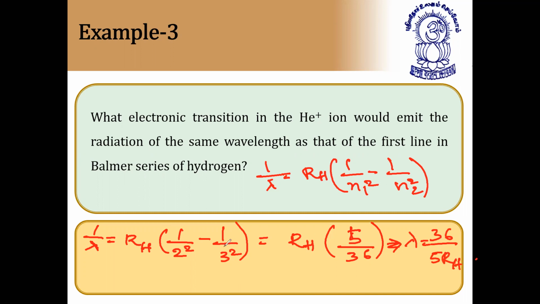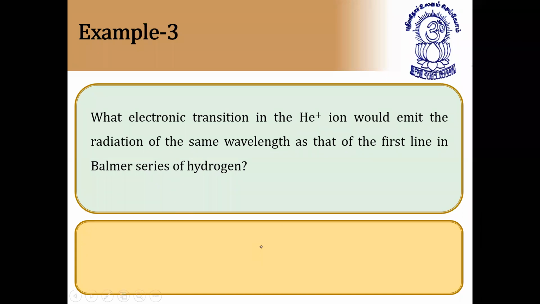So we have to check for helium what values of transition give this. Only for helium you'll get Z square here again. So this is RH into Z square. Z square means 4. So for helium, for any transition, RH into 4, then you'll get the answer. This is an option based question. So the into 4 we should not write here, don't write that 4 there, it was wrongly mistaken. So now the answer is transitions: N1 is equal to 4, N2 is equal to 8 for the helium ion.